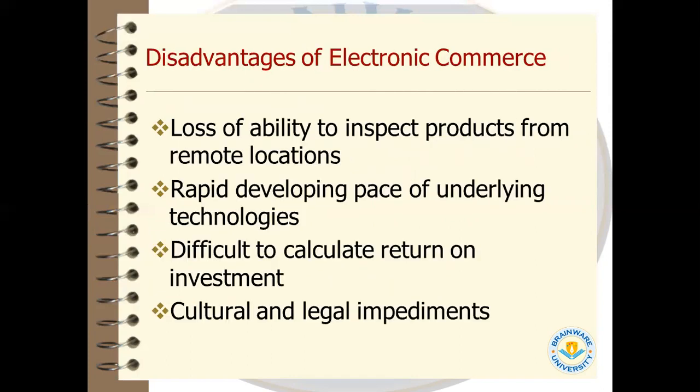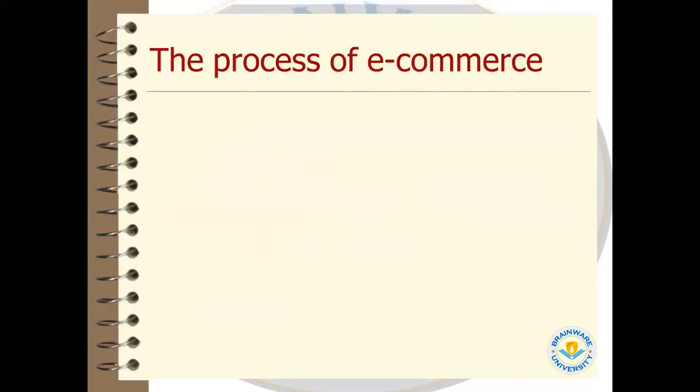But apart from those advantages, we also have some disadvantages. The loss of ability to inspect products from remote locations. It is not possible for a person who is living in a far village or district where we don't have any electricity or internet connection to do e-commerce. Then the rapidly developing pace of the underlying technologies, difficulty in calculating return on investment, and different cultural and legal impediments.